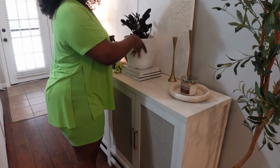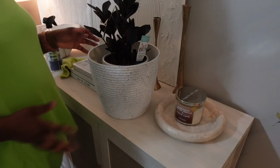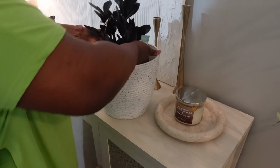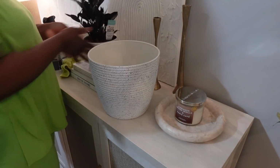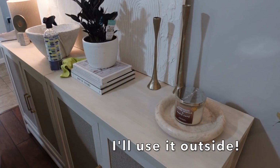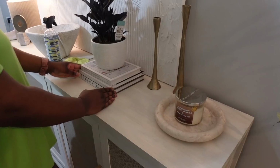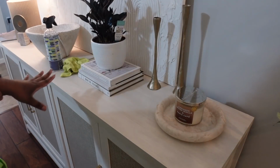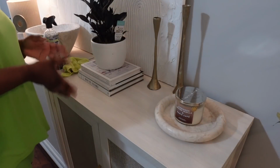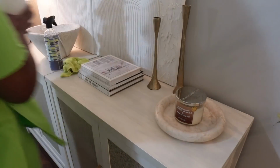Let me get a little closer, y'all. This is my ZZ plant. I had ordered these pots without really knowing how they were gonna look. So now that I have it, I just don't love it. I don't know. You're welcome. I'm thinking I may put her back in the kitchen and do like a vase and some florals. So let's switch her to the kitchen real quick.